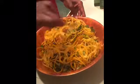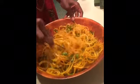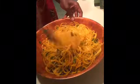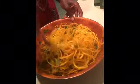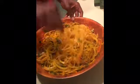But the only thing I could say is if you are making one of my dishes, less is more sometimes. So don't put a lot of spices or a lot of oil in your dish, because you don't want to ruin a dish. Sometimes you just want to put less and then add additional if you need it.